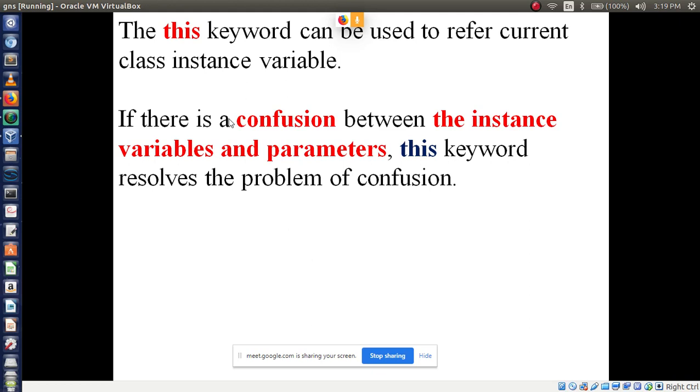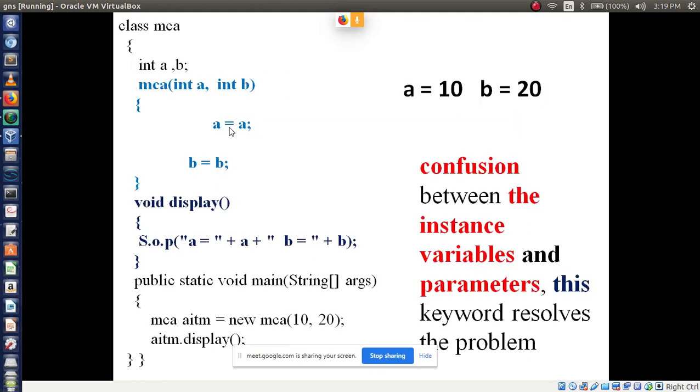The current class instance variables we have used are int a, b. If there is a confusion between instance variables and parameters, at that time we have to use the this keyword. So the this keyword resolves the problem of confusion. So now we have to use the keyword this in this example.